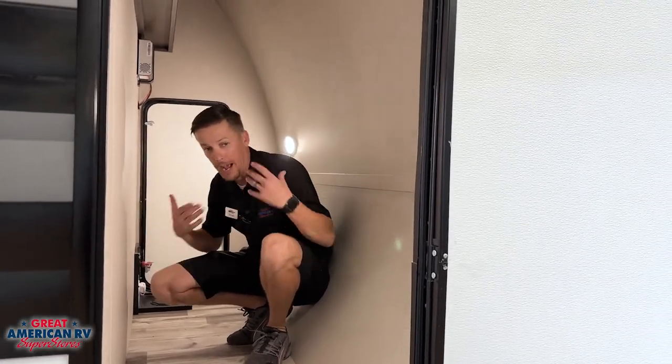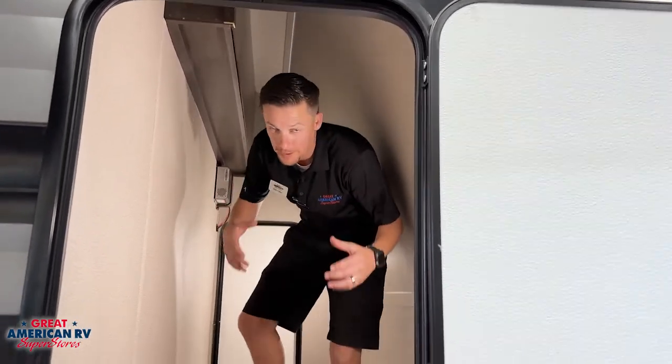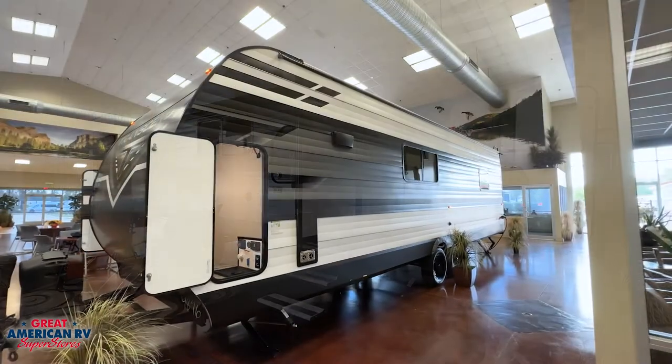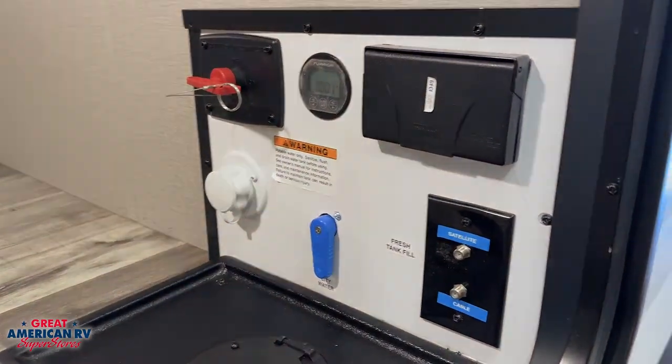Just to demonstrate the amount of room in this front compartment: I'm five foot seven and I can stand up in here and stretch my arms from end to end. You have plenty of room to put any kind of outdoor items without having to load it all up in the bed of your truck. There are motion sense lights on the side — an awesome feature. On the off-door side compartment you also have your control center, a one-stop shop for all your water fittings, cable, and solar panel monitoring system.